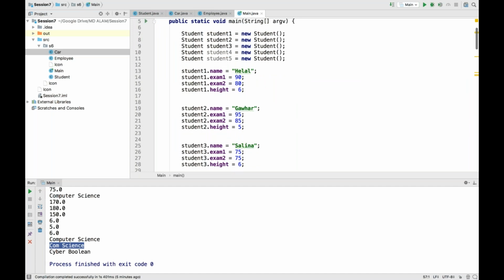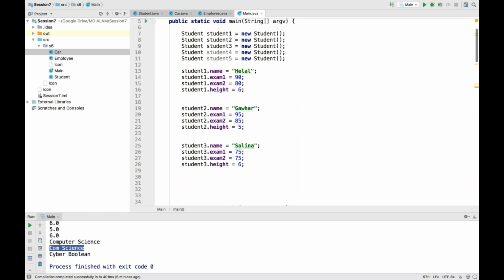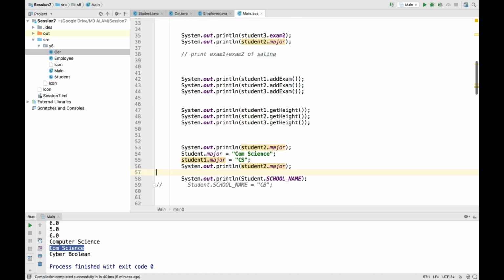You see, when you call the class and you change the major. Can we X that one out? You have the student one dot major. Will that take over if you have both of them?